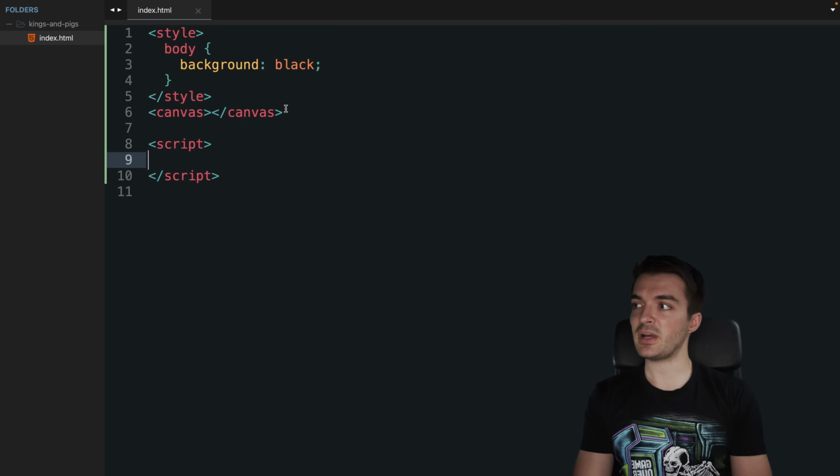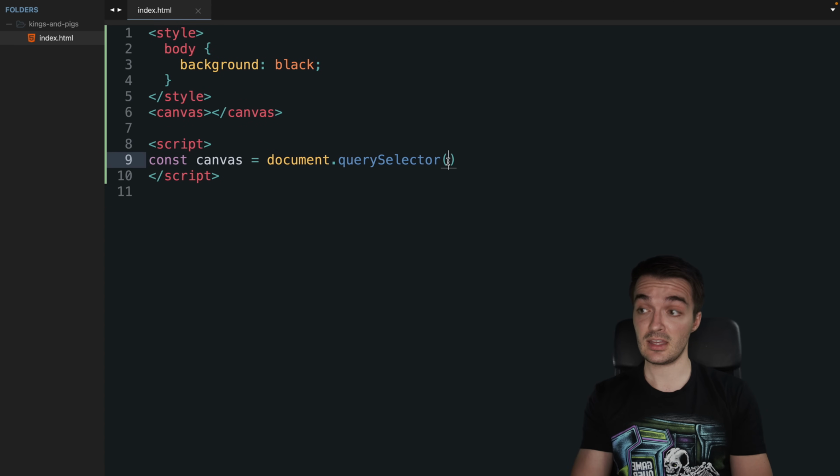So I want to start by selecting our canvas element and putting it within these script tags, within JavaScript land. To do that, I'll write a const called canvas. This is going to be equal to our document.querySelector with a capital S, and what element do I want to select from our options up here? Well, just our canvas element. That's pretty much all I can grab besides body and our HTML tag, which are rendered out automatically in the browser, but we do know we want the canvas element. So I'll specify in here, let's grab our canvas element.